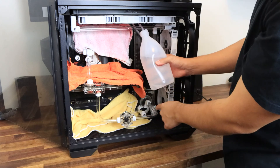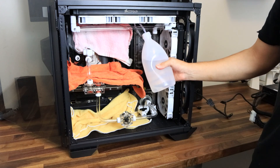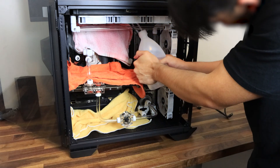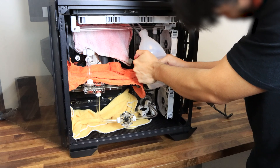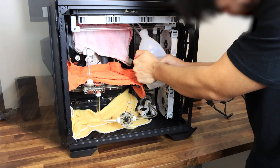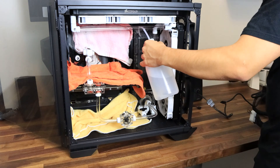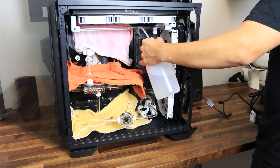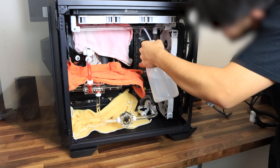Some of you might be wondering how do we test the loop. Basically we want to run water through all the components and make sure there's no leakage, but we don't want power going to the motherboard or other components — if there's power and water spills on them it will cause an electrical malfunction. We use a small adapter that connects to the motherboard cable from the power supply and tricks the PSU into thinking it's connected to a motherboard. With the pump's SATA connector attached to the PSU, flicking the switch activates the pump without powering any sensitive components.